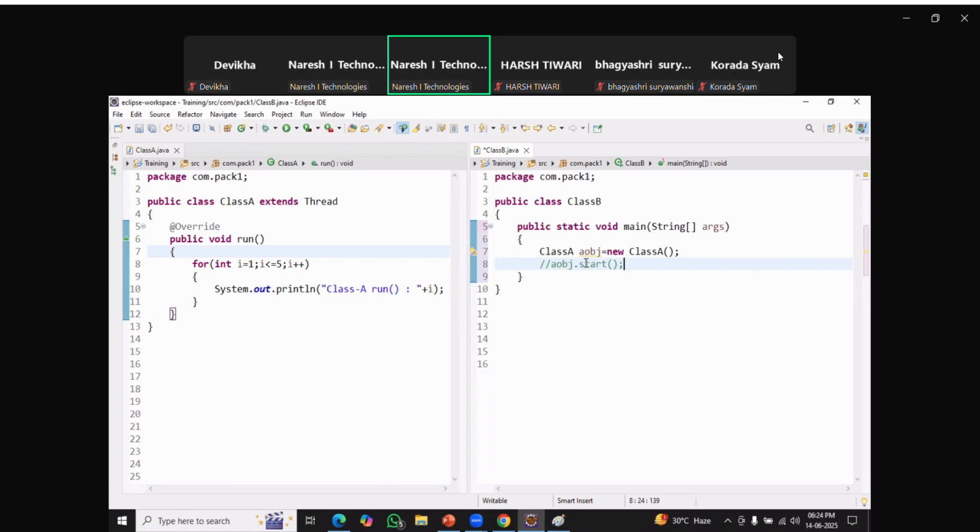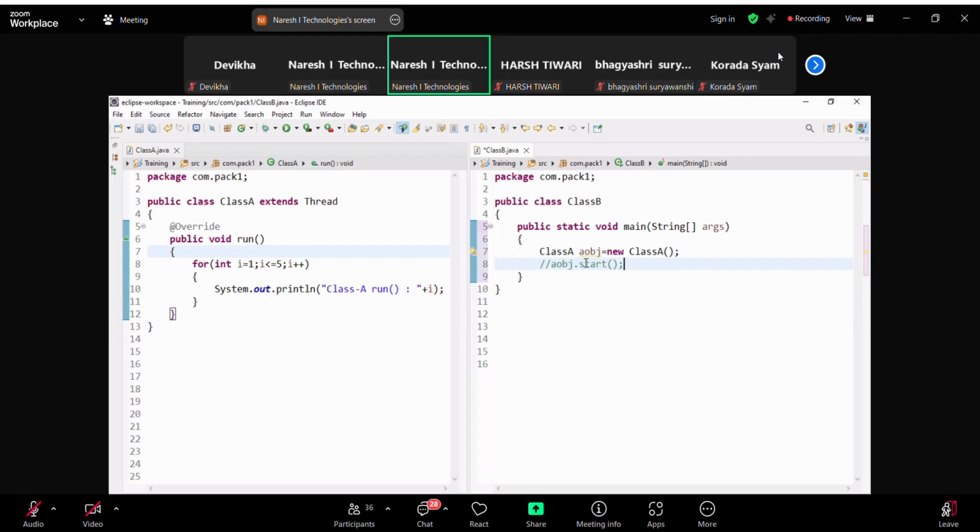Can I write like this? Kindly please observe, I am not inheriting Thread class in class B. Tell me, can I write like this? Just guess.